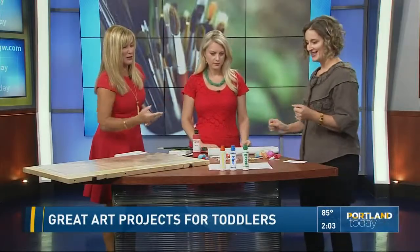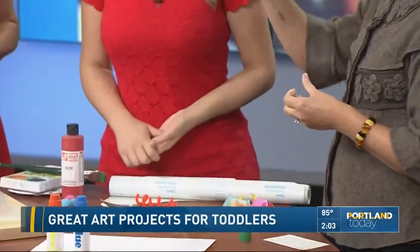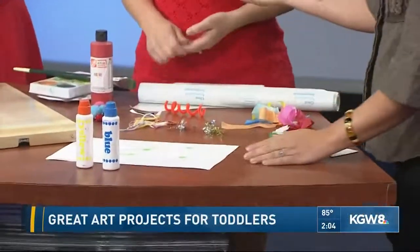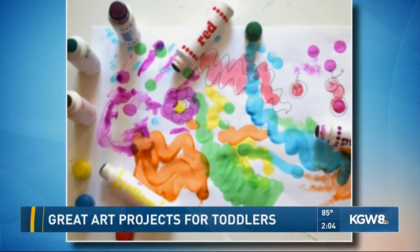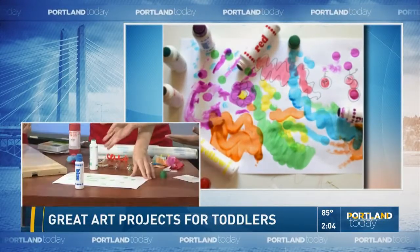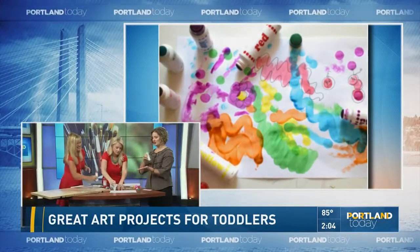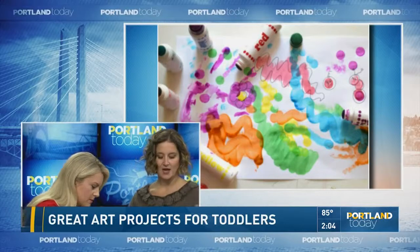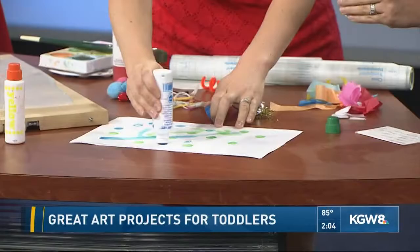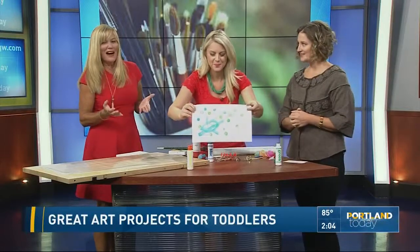Starting with these — they're really fat markers. These are called dot markers and they're fantastic for little hands that can't quite get the developmental grip right. They grip them like this and just dot them around or scribble. It takes away the challenge of holding regular markers. The author of this article talks about painting hands and then signing it with handprints, and watching how the different colors blend together — just experiencing fun, developmentally appropriate play for little hands.